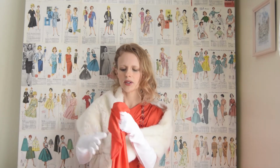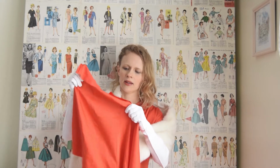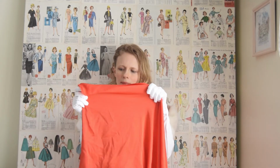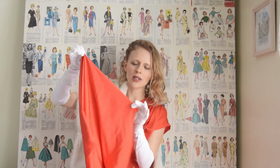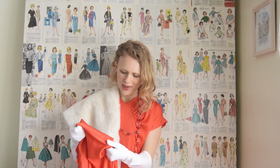It's a synthetic, so this one was 80% tactile and 20% polyester. And it's got just a little bit of mechanical stretch to it on the cross grain. It's not a lot, but it's enough that it makes it really, really comfortable to wear. And also, it's really, really lightweight, and I guess tactile dries really quickly. So this is a really wonderful dress if you wanted to go traveling in it. It wrinkles a little bit more than a polyester would, but it's nothing that a quick pass with an iron couldn't fix. And it was really easy to work with.